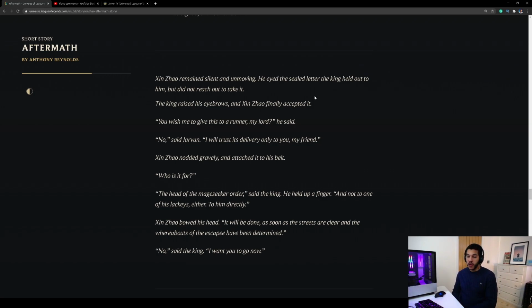"You wish me to give this to a runner, my lord?" he said. "No," said Jarvan. "I will trust its delivery only to you, my friend." Xin Zhao nodded gravely and attached it to his belt. "Who is it for?" "The head of the Maid-Seeker Order," said the king. He held up a finger. "And not to one of his lackeys either, to him directly. The head of the Maid-Seeker Order." "Sylas, then." Xin Zhao bowed his head. "It will be done, as soon as the streets are clear and the whereabouts of the escapee have been determined." "No," said the king. "I want you to go now."